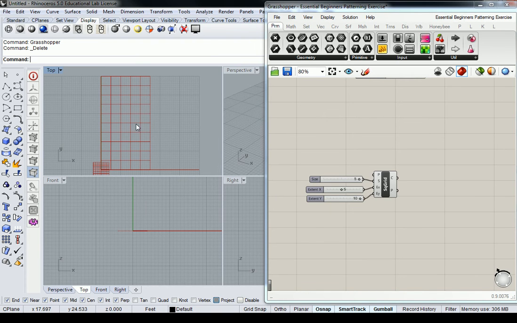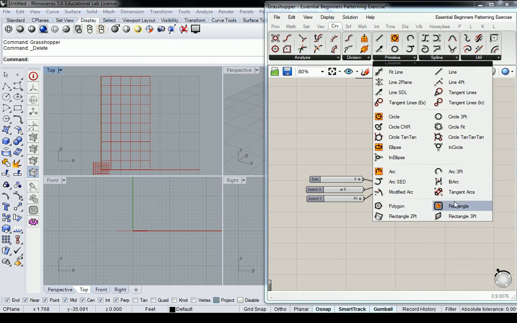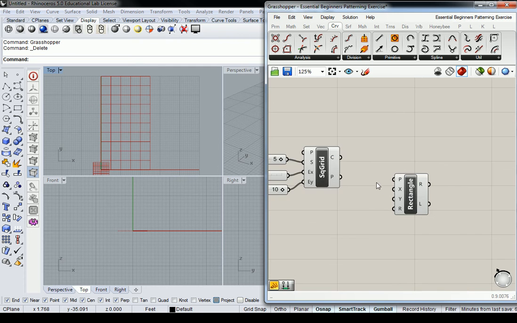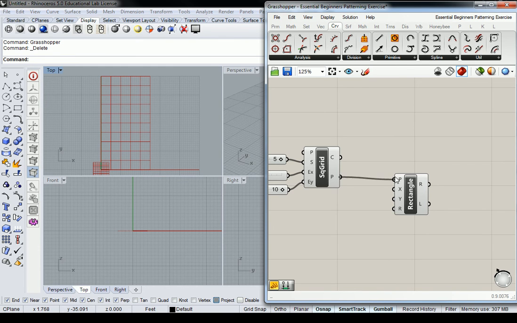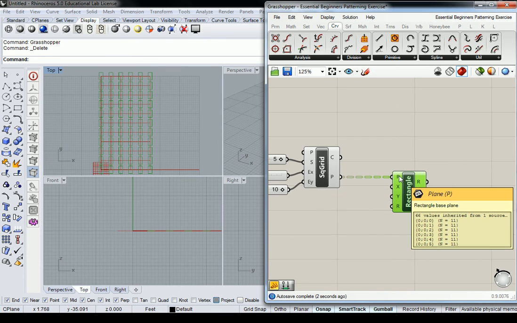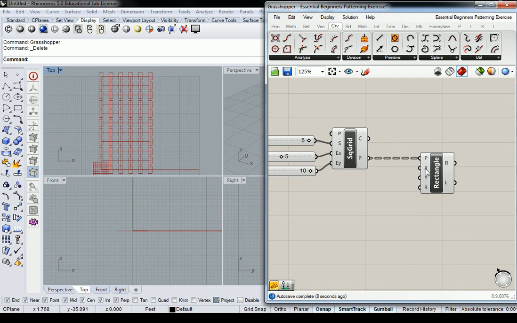And the first thing we're going to do here is on the square grid, we're going to establish at every point a rectangle. So go up to Curve and Primitive and Rectangle. And basically just take the points list and plug it into the plane input of the rectangle itself, and you'll see that it places a rectangle at every single one of the points, and what we're left to do is establish how big each of those rectangles should be.